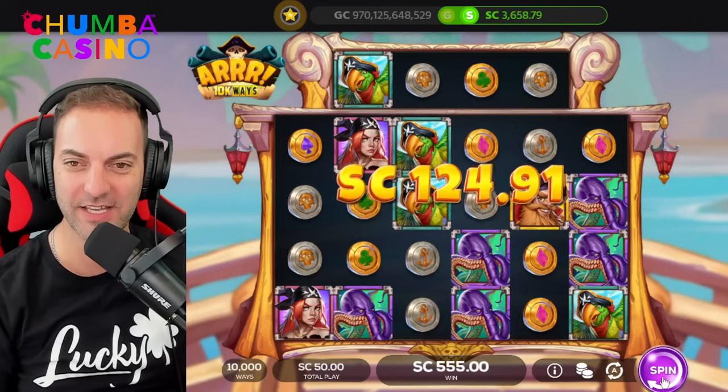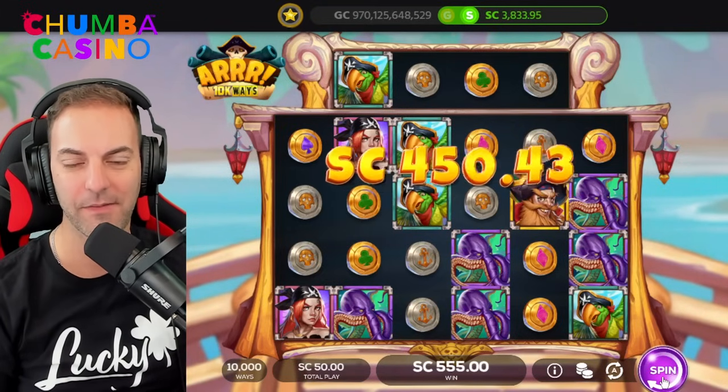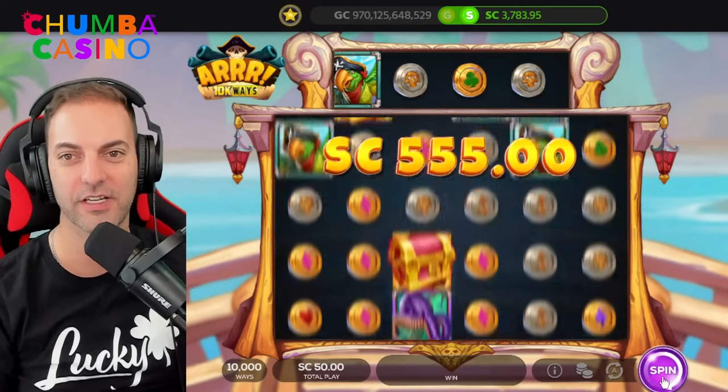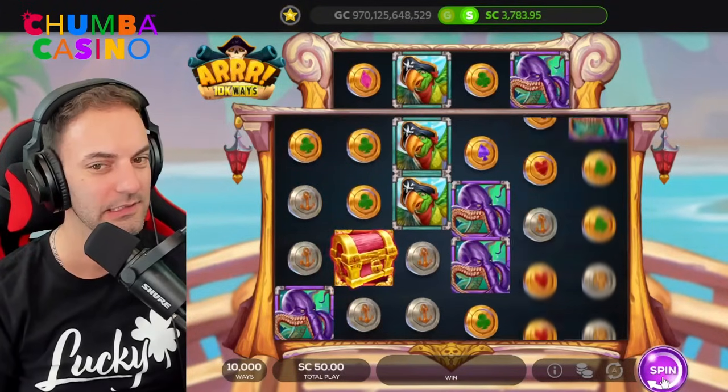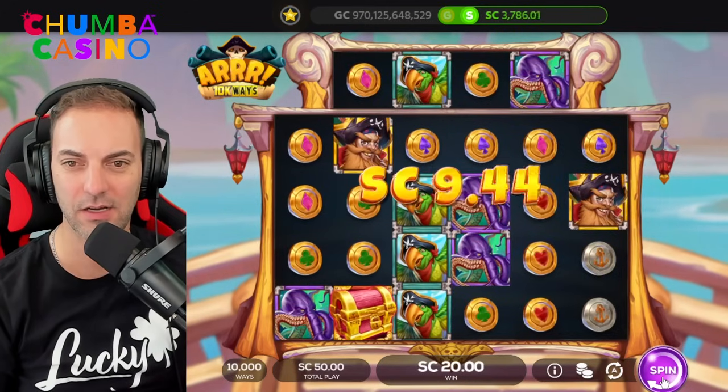It's all about those big ones that come out of nowhere. Spades, 555. We're now up 1,200. Shut the front door. Whew. Clubs. No.